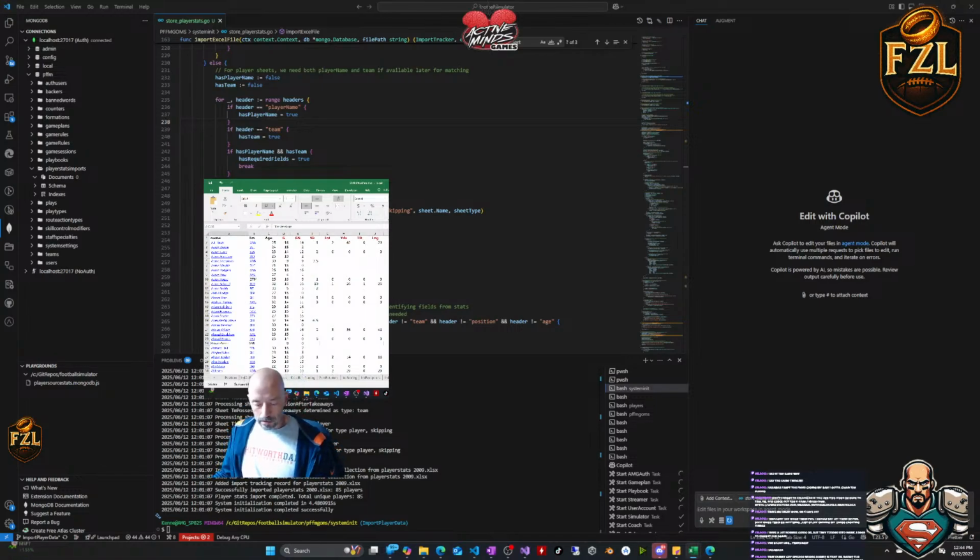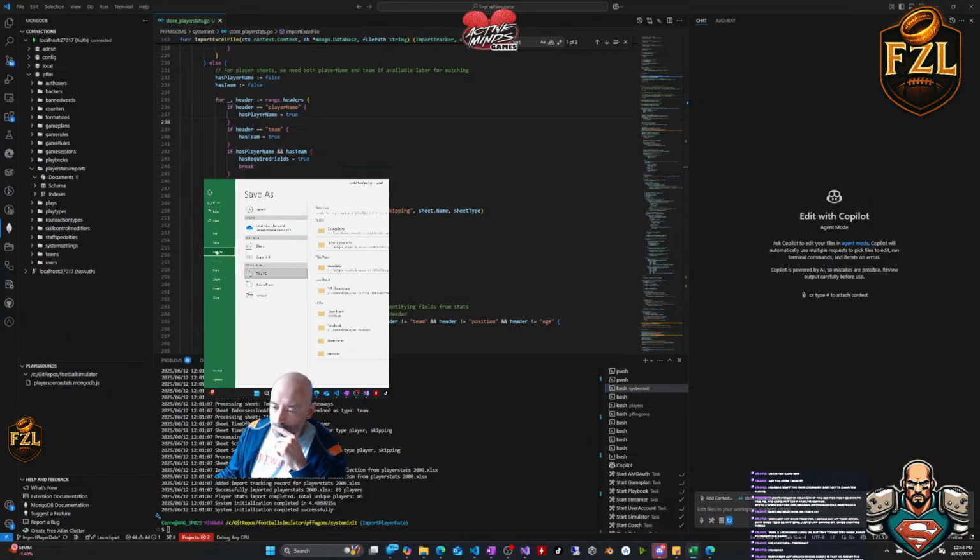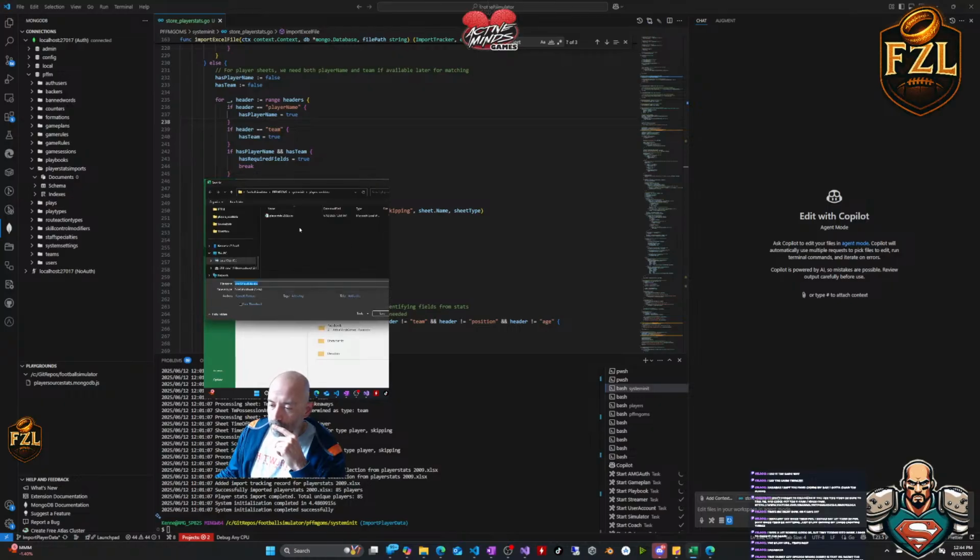Okay, so we're going to go ahead and hit save on that. It takes a minute to save because Excel is slow. Part of the problem is when you do the saves, Excel is going to import the data so that it recalculates the master sheet before it updates. For some reason, it won't save the data until it updates the source data.